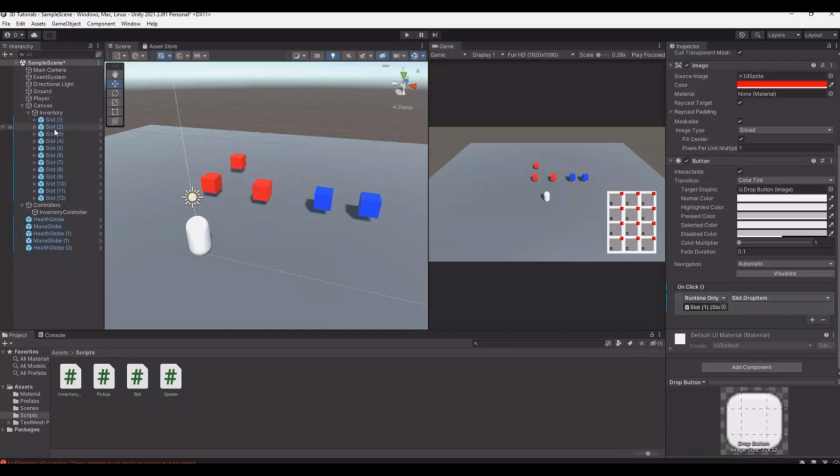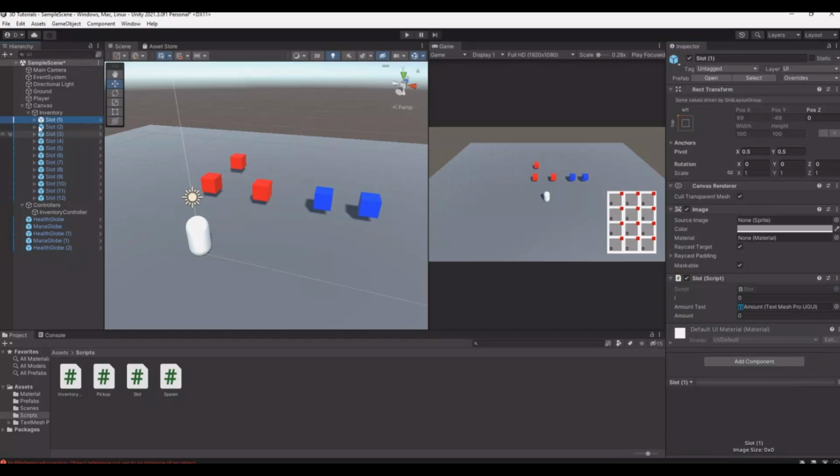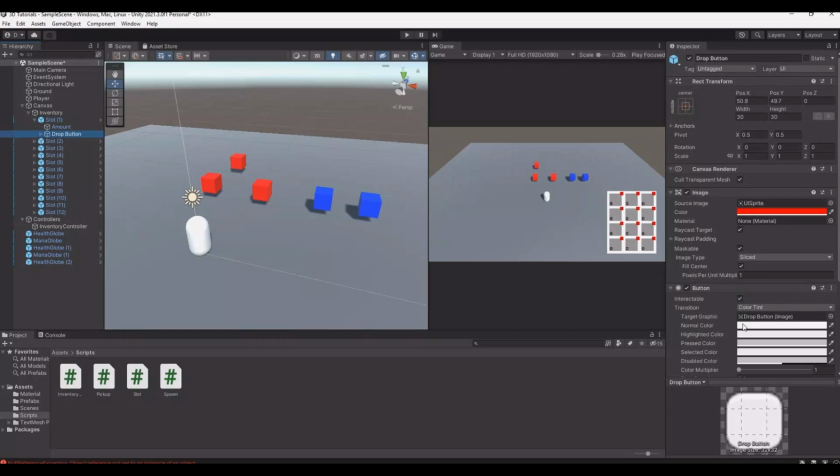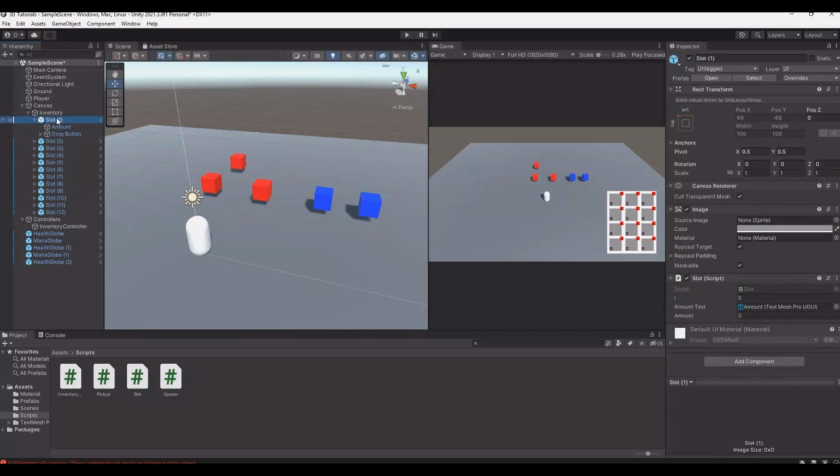We need to do that for all of them. The fast way, if we have already done it for the first one here, is we can choose slot, go to override, and apply all. The only bad thing about this is now all the IDs actually stayed there. Oh, I thought they would change. Okay, then we're all good.